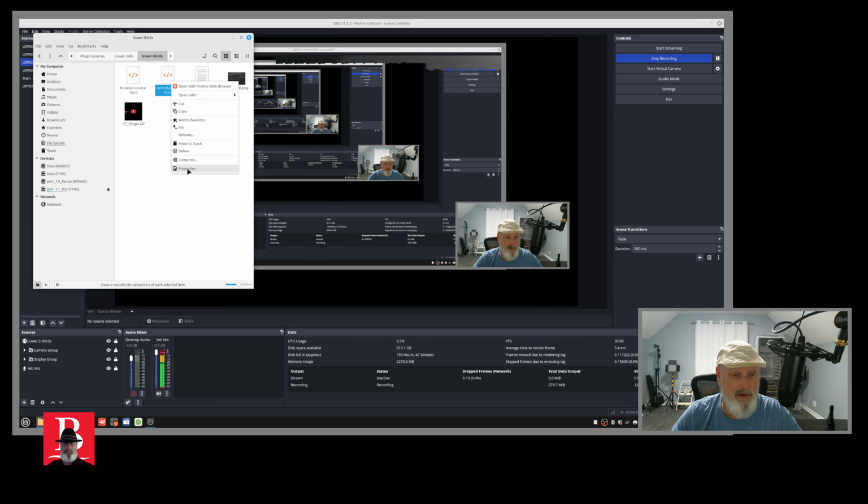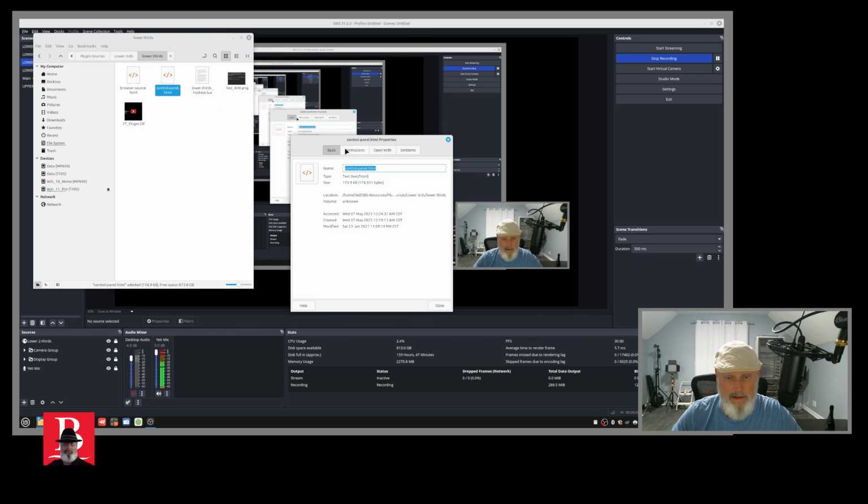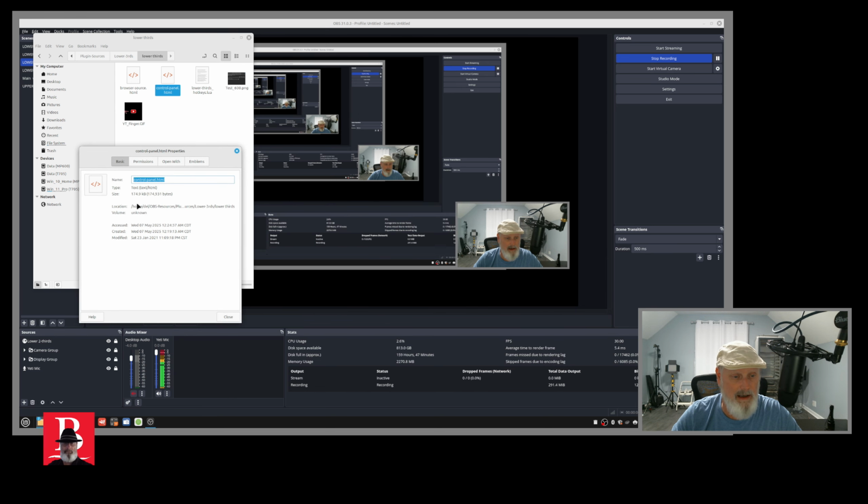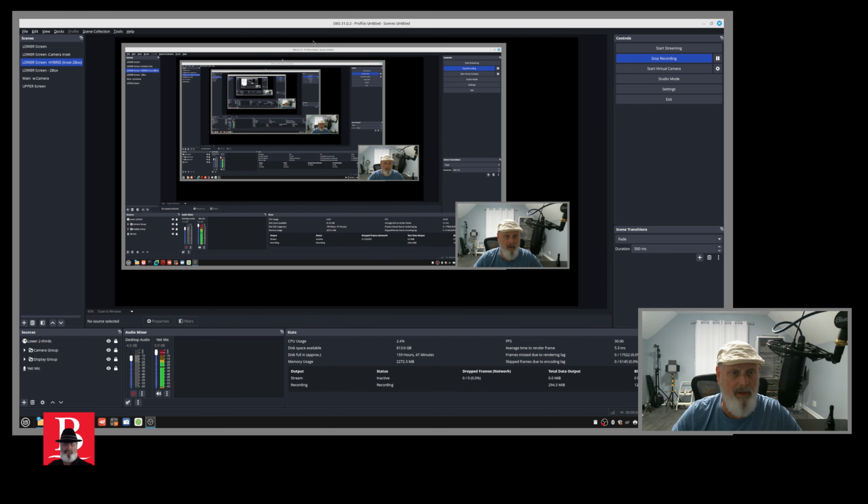Are we still recording? Yes, we're recording. If we stop, I'll have to come back and rejoin this. But we want to see the properties of this. Move this over to the side, and we want to go to our dock. Let's see if, using the non-Linux Mint version, we're getting our audio and our video back, even though we're doing 1440 instead of 1080. It wasn't doing 1080 before. Well, look there, we have our custom browser dock.